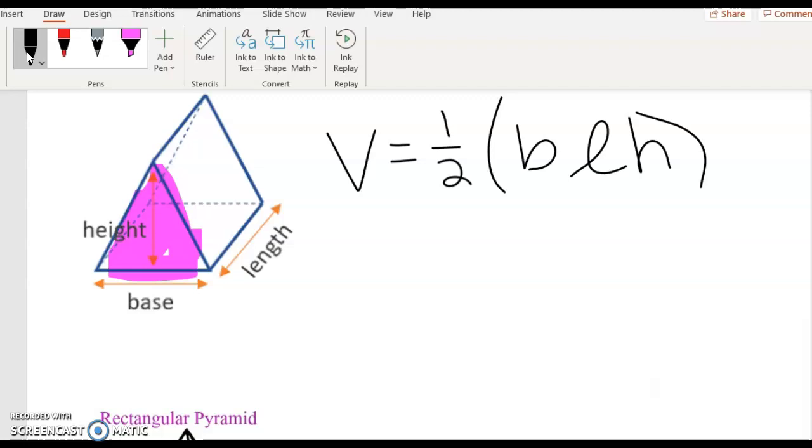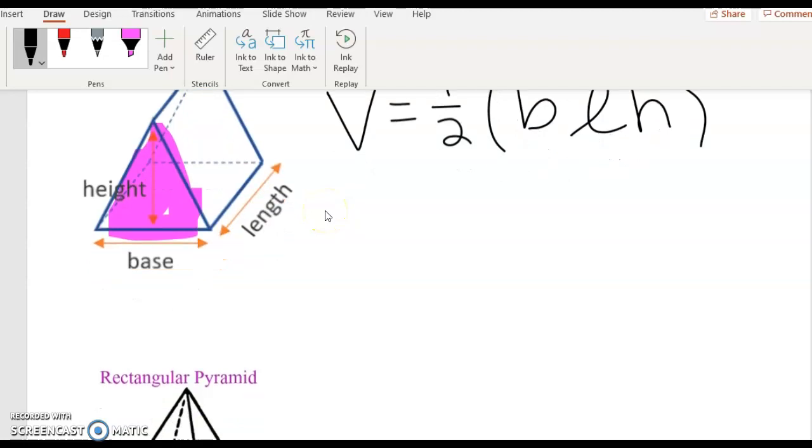So again, we'll just find those variables, what value is supposed to be in for each one of them that's given to us, and we'll plug them in and put it in our calculator. We can either multiply the base times length times height and then divide it all by 2, or you can do it as 1/2 of the base times length times height. Either way, you're going to get the same information. You'll have the same output.